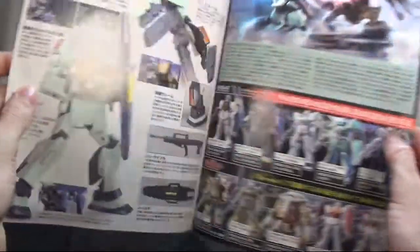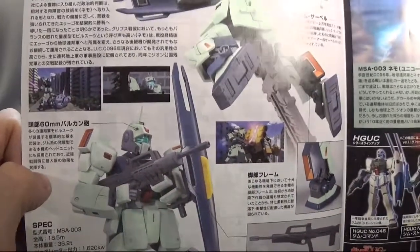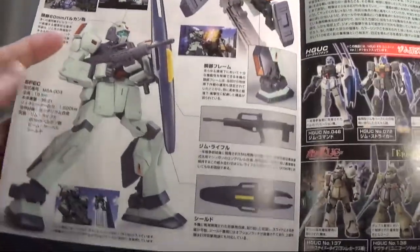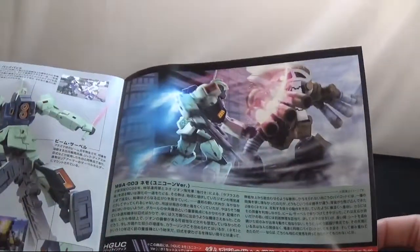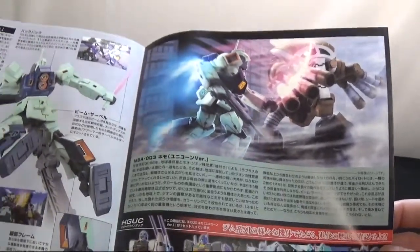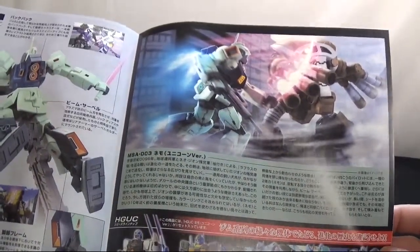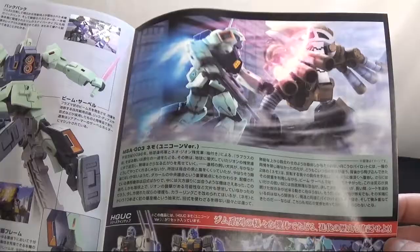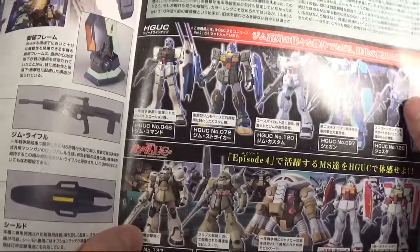Go ahead and open up this — you get some more poses, you get basically the scenes of where Nemo was in. You get it jumping, then you got it shooting a gun, it shows you all the other stuff, and it shows you some more animation of it falling. When you see it going into battle with — I can't think of the name of that mobile suit, so I'm not going to bother with it. All I know is it's an old mobile suit. After I watched some of the Gundam stuff, apparently it's very old — the original Gundam old, about how old it is. Maybe older than that. Down here at the bottom, you get all these other little kits you can get.